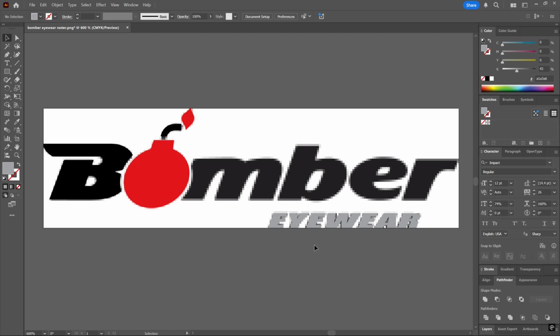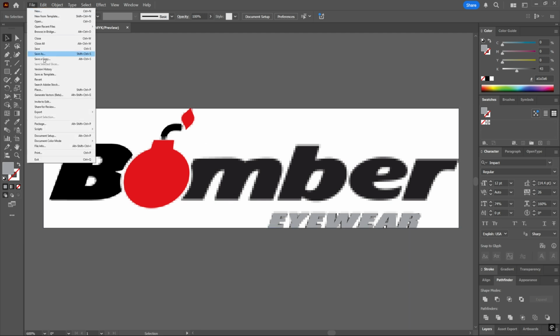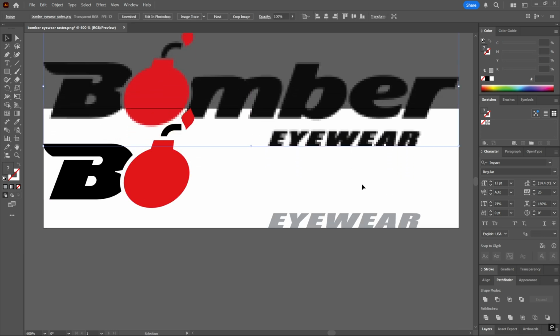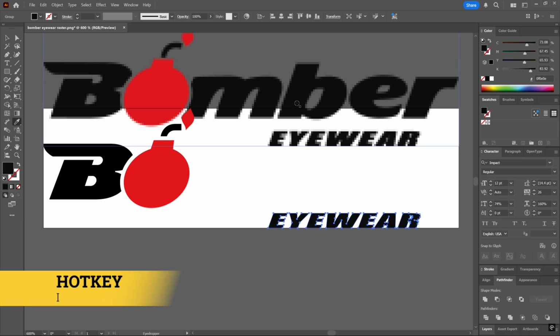So step number 5, I've already kind of touched on a little bit, but that is using color to your advantage when you're vectorizing these. If it's RGB versus CMYK. Now, if it's RGB, you probably were supplied with a file that was already in an RGB format. So let me just go back to where I was in RGB mode. You could just take this once it's all drawn out, right? Let's just assume you had everything. You could just grab this stuff, get your little eyedropper tool or hit hotkey I, and grab all the colors off of that and just use those.